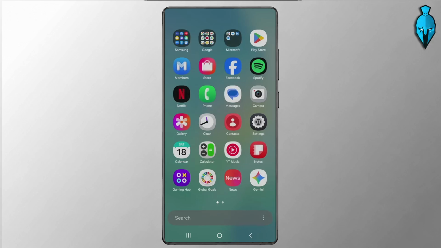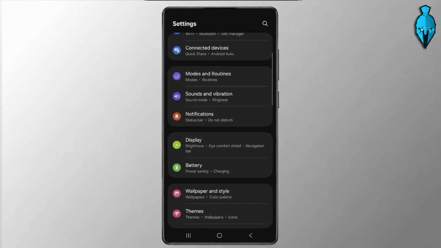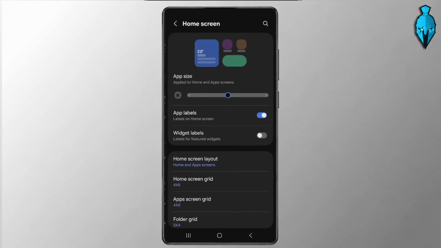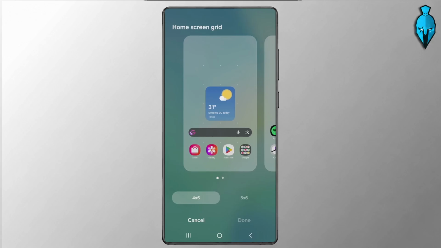Begin by swiping up and you need to open up settings and scroll down until you see home screen. Open it up and from the home screen section you need to find this home screen grid, and essentially you just need to change your grid size. So select home screen grid and you just need to go through, because if you adjust your grid option at the bottom, fewer apps on the grid means the icons are going to be larger while more apps will make them smaller. So tap done, change your settings and just make them bigger.